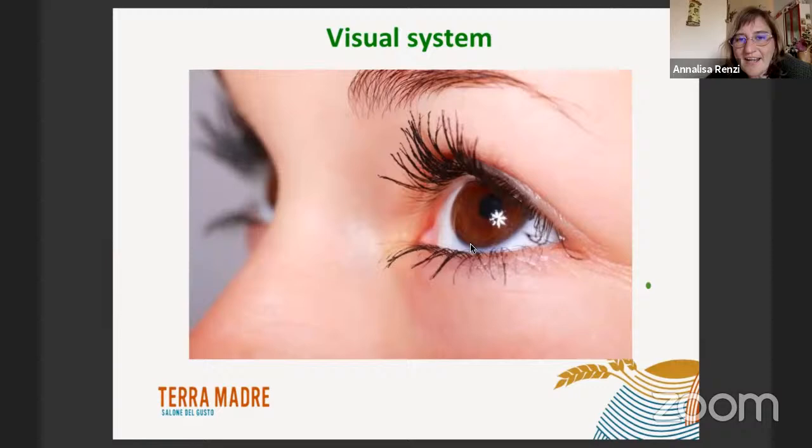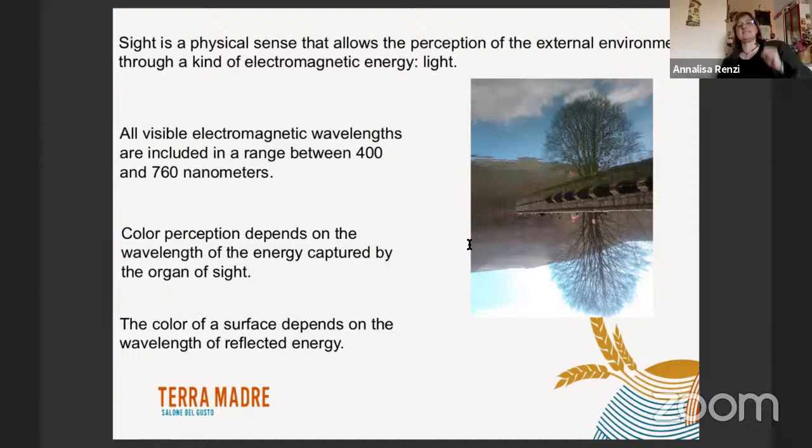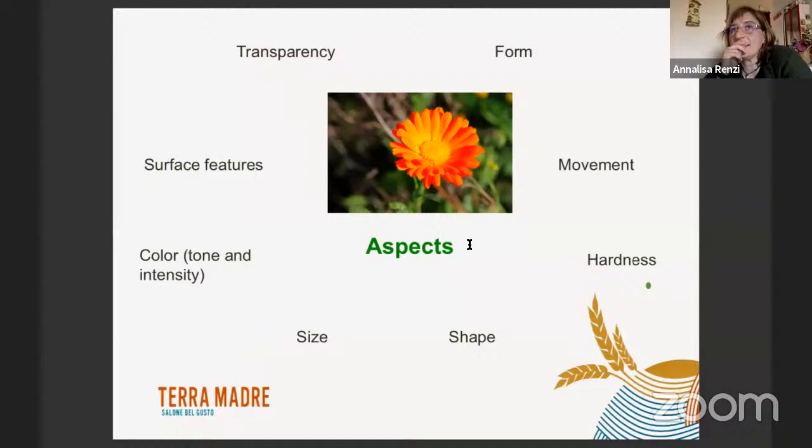The visual system, sight, is a physical sense that allows the perception of the surrounding environment through a kind of electromagnetic energy. So the light, okay. The aspects you can feel with sight are transparency, form, surface feature, movement, hardness. Hardness really is a word from the somesthetic system, but we can use this word also in sight aspects.